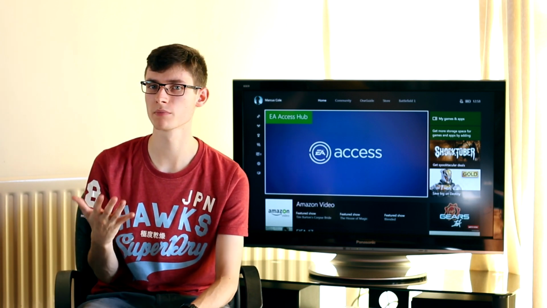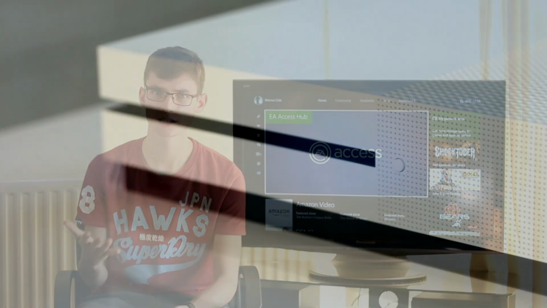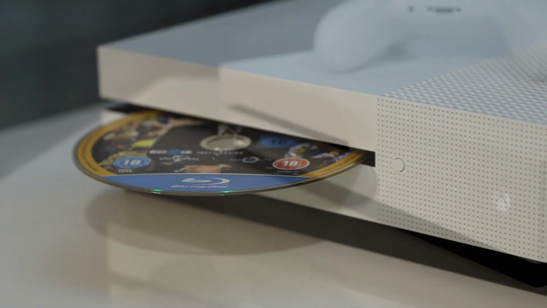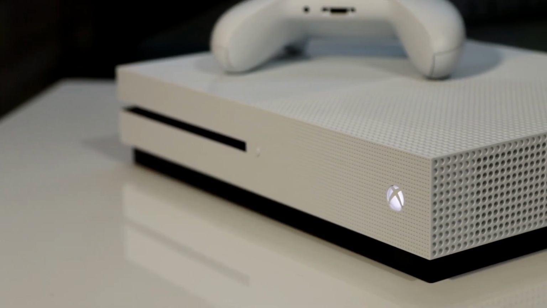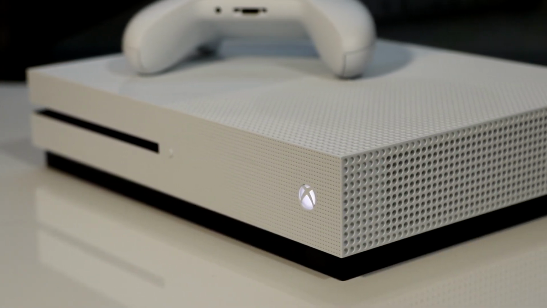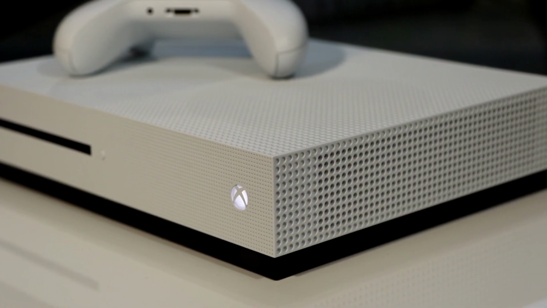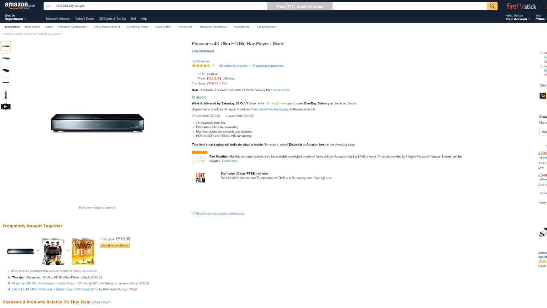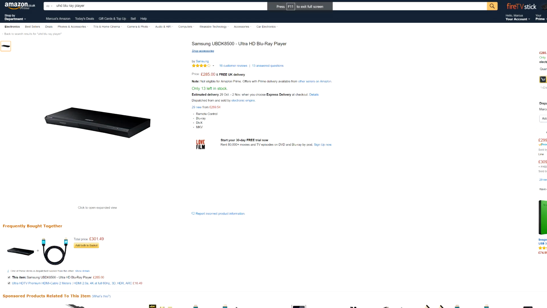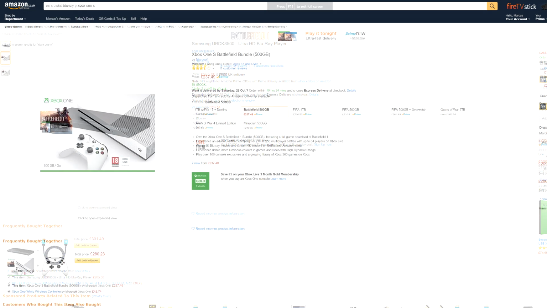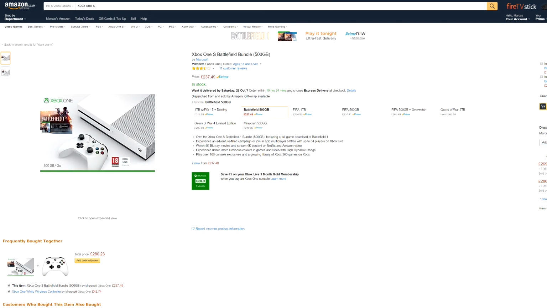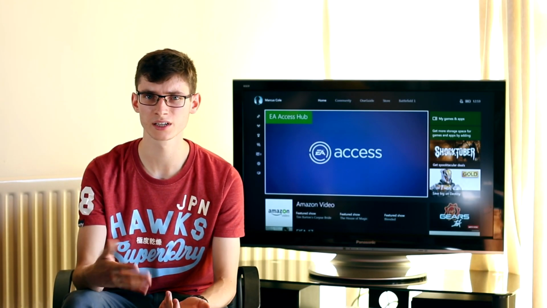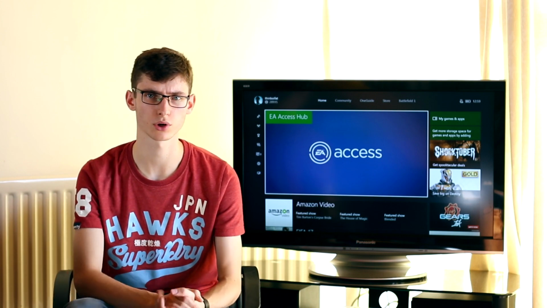But the reason I picked it up was mainly because it can play UHD Blu-rays. And UHD Blu-rays support things like HDR, higher bit depth of color, but most importantly, that resolution of 4K or 3840 by 2160. Now, this is quite important because if you look at the price of native UHD Blu-ray players, they are all more expensive than the Xbox One S at the time of filming this video. The one I've got here is the 500GB version, for £250, and that came with a copy of FIFA amongst a few other things, it presents a very good value proposition.